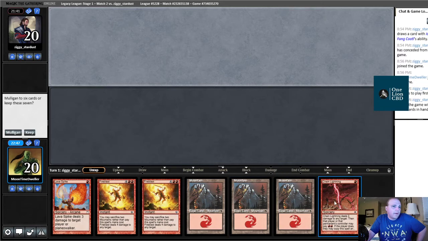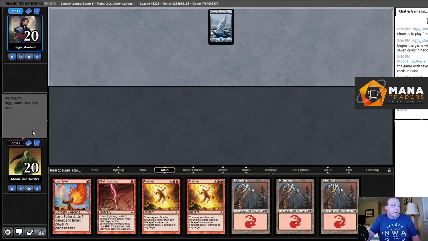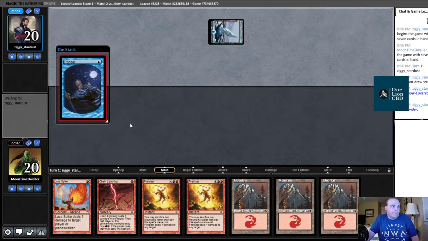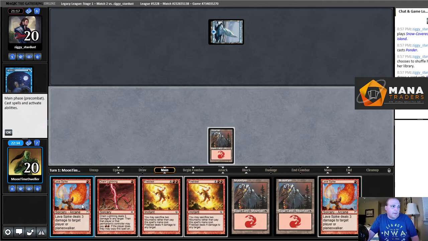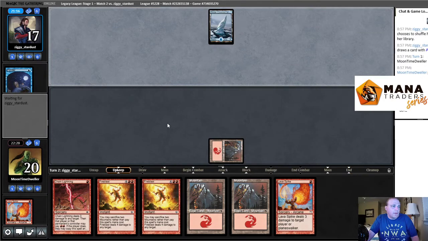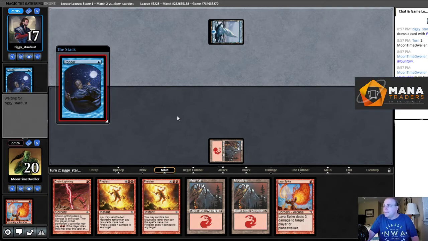Alright. So I got 3 lands here, 2 Fire Blasts. I mean, that's okay. If I'm going to have 4 lands, I'm okay to have 2 Fire Blasts. So, seeing as how I have multiples of these, I think I'm just going to go with, yeah, that'll work. Yeah, that's okay.